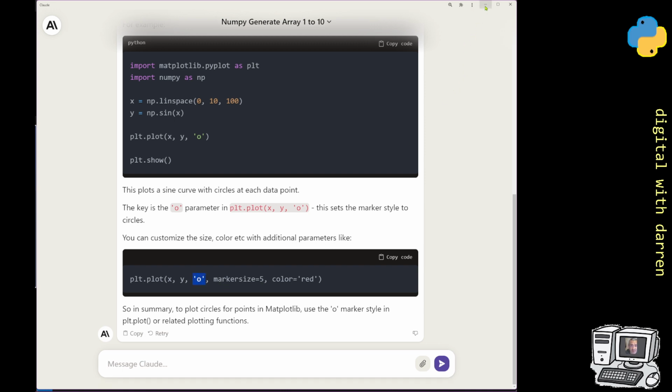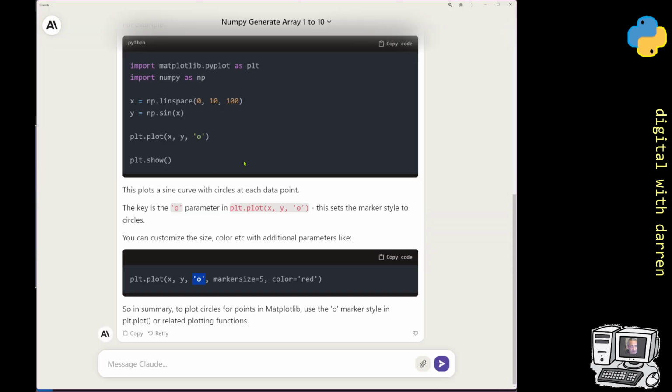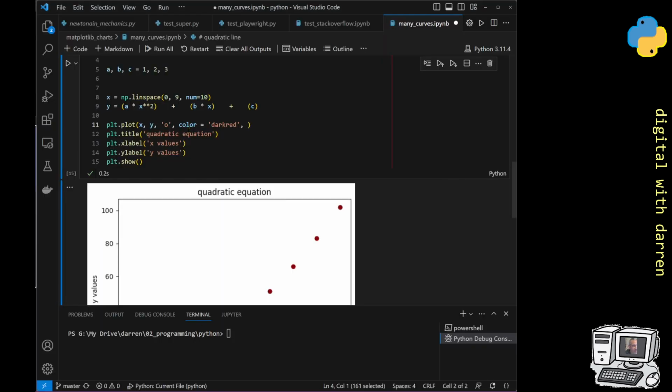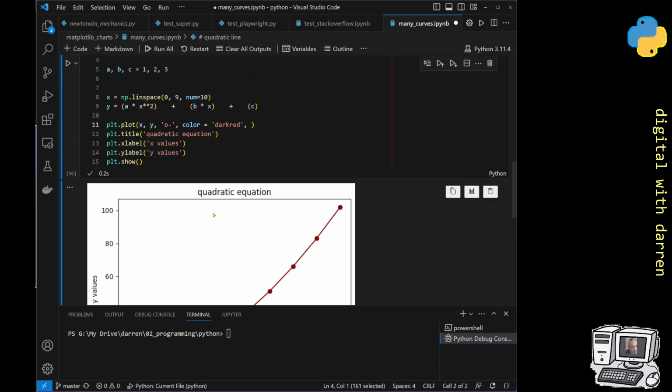Copy that. There's nothing to do there, which it might actually ask for. But if I put that in there, that will put little circles on there. Oh, and I actually want the line as well. Oh, I know what to do there. Okay, fine. It's prompted me to remember, but I think it's something like o minus or minus o, one of the two ways. There we go. So we can now see our quadratic and how it's built up.